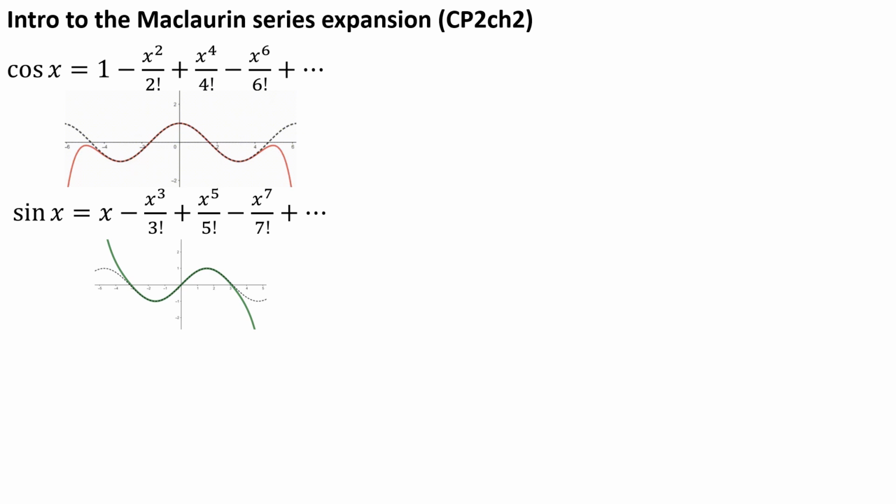You can tell from the graphs that are drawn that the functions have different symmetries. We've got the mirror symmetry of cos, and we've got rotational symmetry for sine. Those are the characteristic symmetries you would expect for an even function and an odd function, respectively. But there's more. We're going to investigate these expansions a little bit further, and then we're going to get into how you would construct them for yourself, how you derive them from first principles, and how you might derive similar expansions for more complicated functions or mixtures and combinations of other functions.